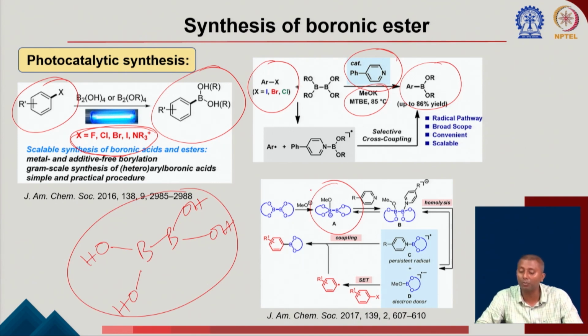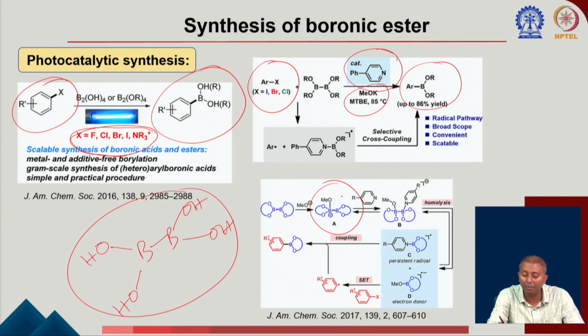I am going to come back. So once you see the borons are trivalent, correct. Now once you have another nucleophile attacking on the boron, this type of compound is called a boron ate complex, because you can see it is no more trivalent, correct. Once it becomes tetravalent, we call this an ate complex.